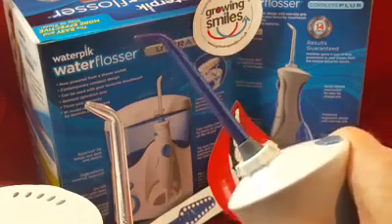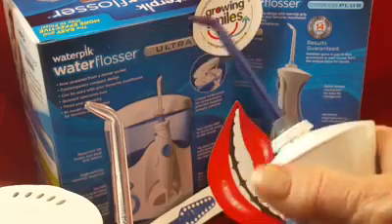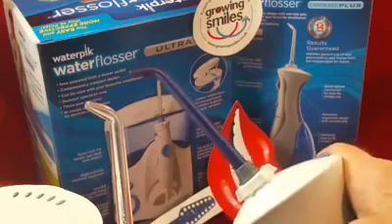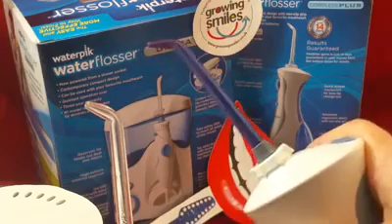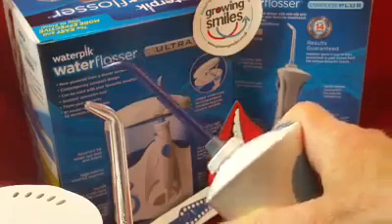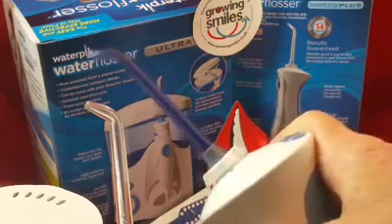I have a rule of three: if you need three different variations of interdental cleaning aid — for example, floss for very crowded lower front teeth and maybe two different sizes of interdental brush to clean between the back teeth — if you're using three things that need to be replaced regularly, it's certainly worth looking at the Waterpik Water Flosser as a cost-effective way of cleaning between your teeth.